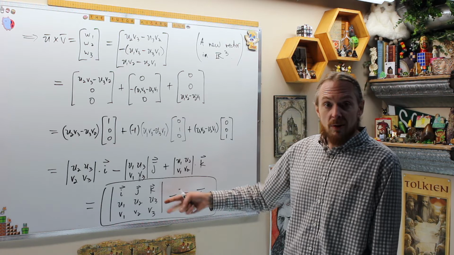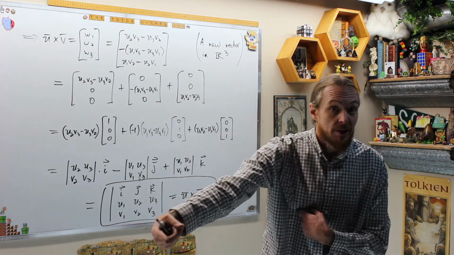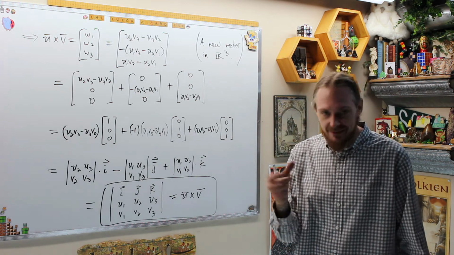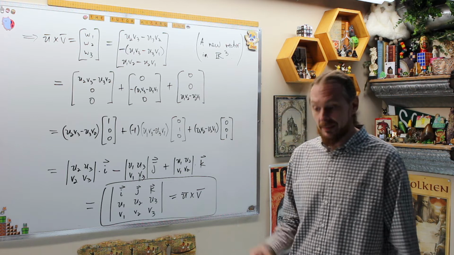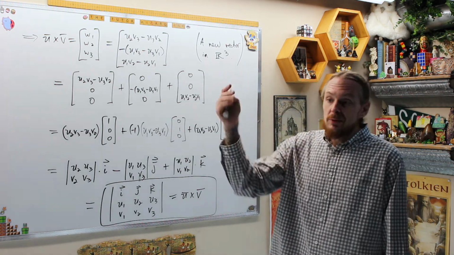By interchanging two rows or columns, you get a negative in the determinant, and therefore u cross v is the negative of v cross u, so it won't matter up to absolute value, you get the same guy. They'll have slightly different negatives of the coordinates, but it'll be the same calculation up to the sign of the coordinates. Let's do an example of that, and then we'll do one more result.